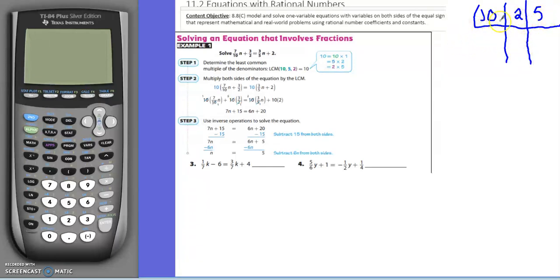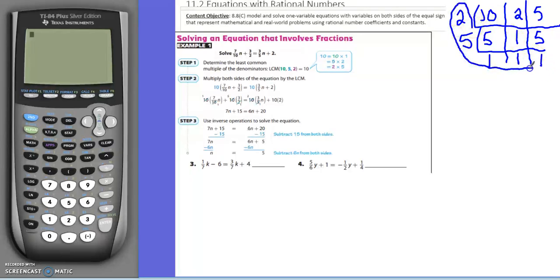and pull out a number that can go into at least two of the numbers. So let's say we go in by the number 2. 2 can go into 10 5 times. 2 can go into 2 once. 2 cannot go into 5, so we bring it down. We can go again by 5. 5 can go into 5 once. 5 can't go into 1, so we bring it down. And 5 can go into 5 once.